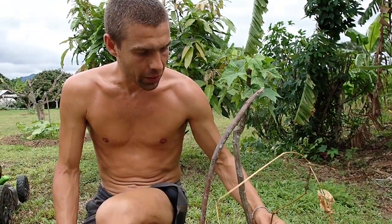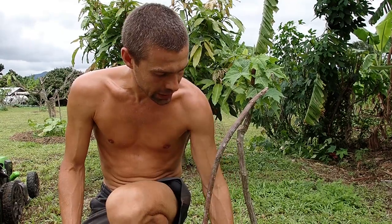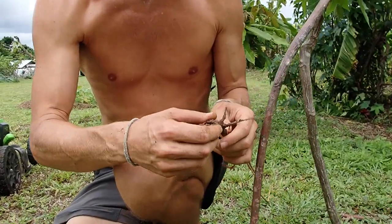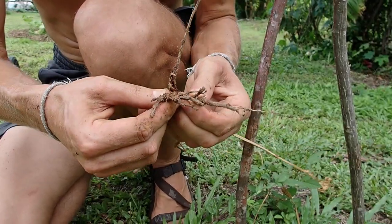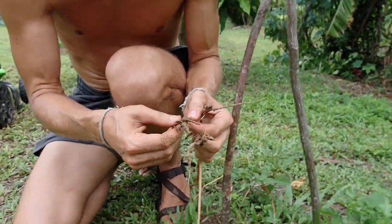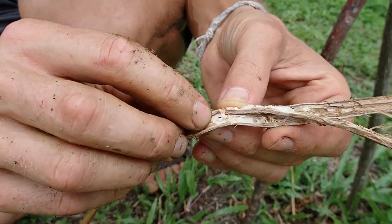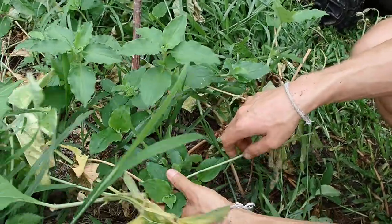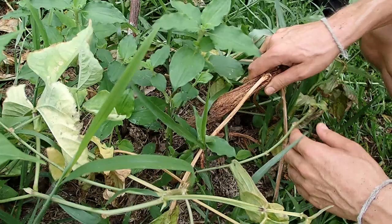Some beans are doing really well and some are not doing well. I'm not sure what is going on — if it's an animal inside. But you can take out the root, check out the root. Everything here is rotten. So I'm not sure why these are rotting like this. Let's see if there are some animals inside. But if you know anything about some beans dying like this, please let us know in the comments below. This is a very small powderpuss beetle — looks like a powderpuss beetle. This is another example of a bean in an early stage that is dying, like the other one I was showing. So we can take it off.